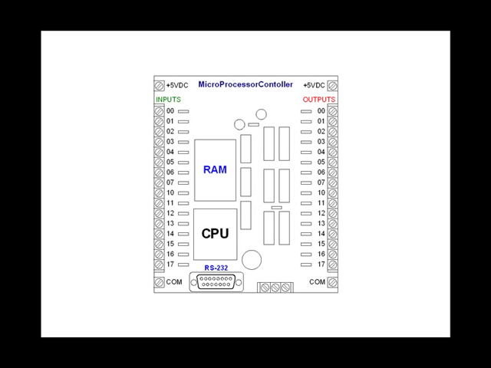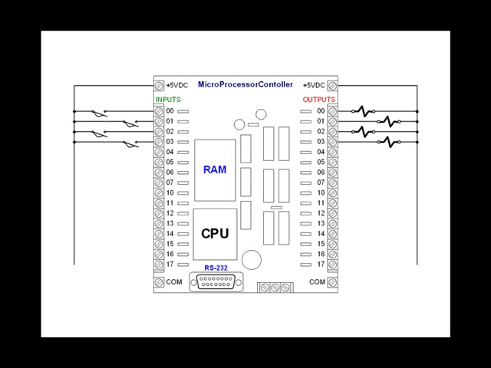Here we have several limit switches connected to the input side of the controller and several solenoids connected to the output side of the controller. This is conceptually and technically sound, but it was impractical because of the current levels that would be required from a 5-volt DC power supply in order to power 16 individual loads. Not to mention the potential damage to the controller circuit board when shorts occur, and they will occur in the field wiring at some point.